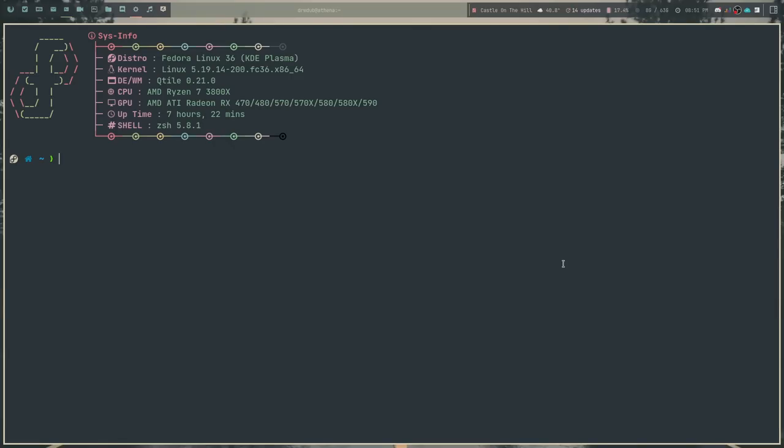The other argument that I hear against bar usage is that it is distracting. There are moving parts to my bar. For example, the CPU and the memory update quite often and they will catch my eye from time to time. That's again another argument that I can't really argue against. That's true. It does distract me from time to time. It doesn't distract me a lot because I've gotten used to ignoring it and just looking at it when I need to, but it's an argument that I can understand.